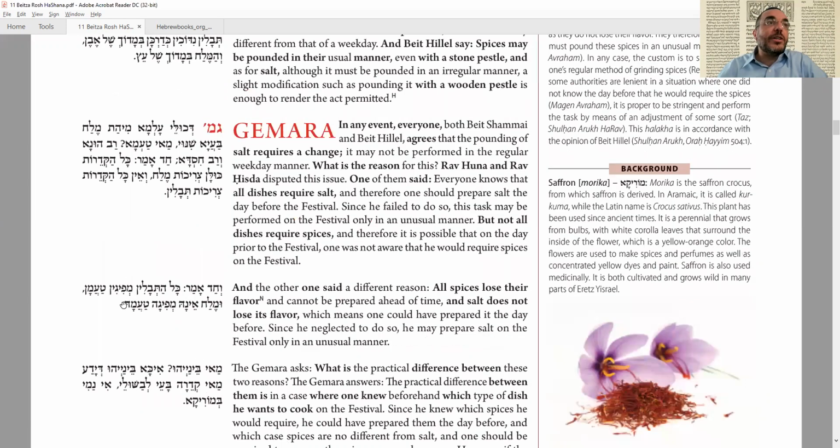Other reason. All other spices, their taste, it loses their taste if you wait a day or two. When you grind pepper right away, it has a stronger taste. And therefore, we want to maximize the enjoyment of Yom Tov, and you want to have nice, fresh pepper and spices, and therefore you're allowed to do it today because it would lose flavor if you did it yesterday, which is not true with salt. Salt, if you did it yesterday, it still tastes salty today. It doesn't lose any taste, and therefore this is the principle.